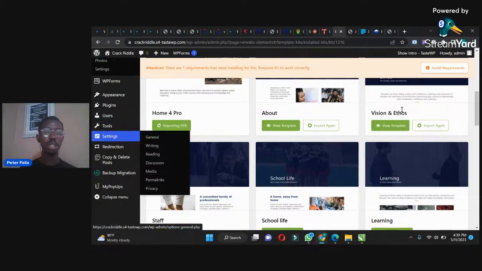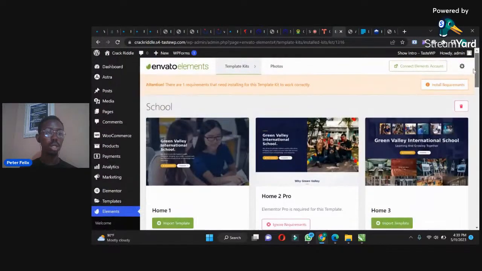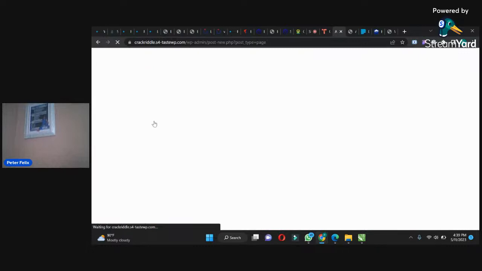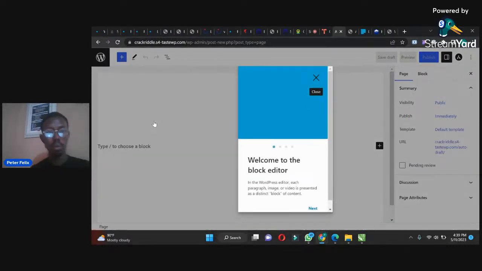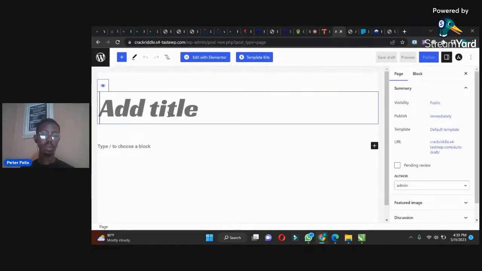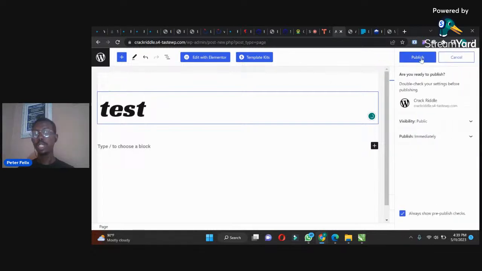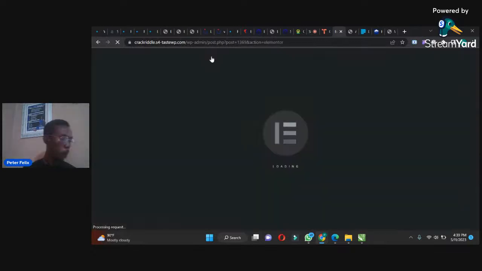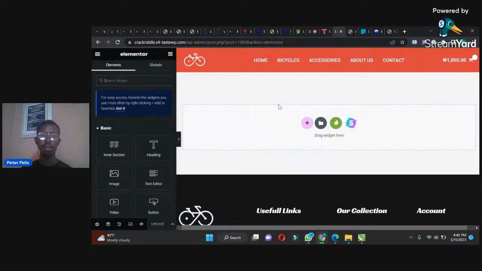So let me create a new page and show you what it will give us. Add new. Publish, publish. So let's edit with Elementor. Now, how will I import those templates I have installed?